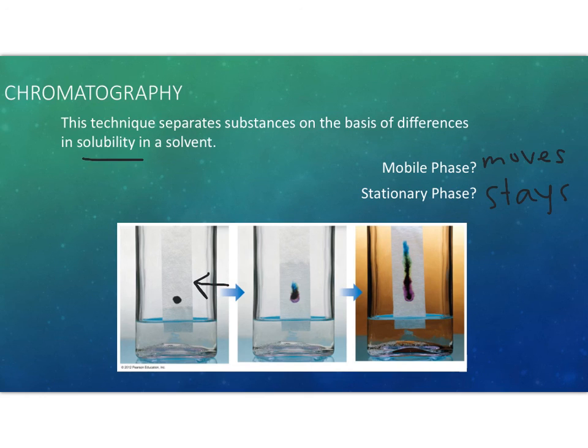That dot of ink, although it looks black, it's a mixture of many different colors. So we put the tip of this filter paper into some water. Water is known as a universal solvent. It can easily dissolve many types of substances. Water is the mobile phase. Water travels up this filter paper or this chromatography paper, just like it does when it rains outside and the back of your jeans or your pants get wet. That water travels up and it gets the back of your pants wet. Not just the very bottom, but it travels up and makes a wet mess.